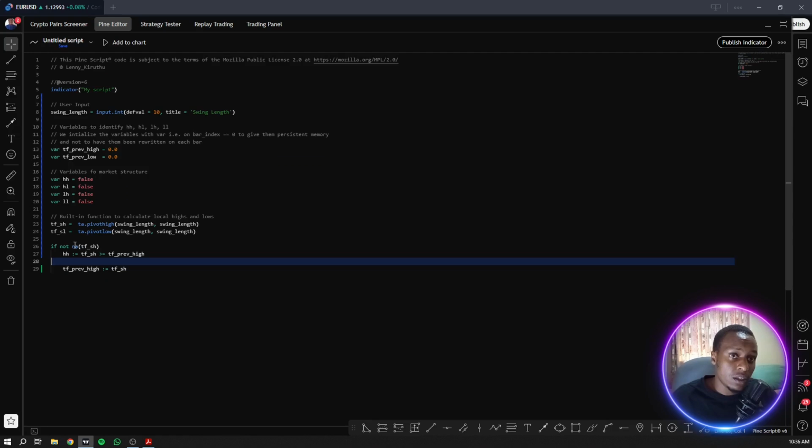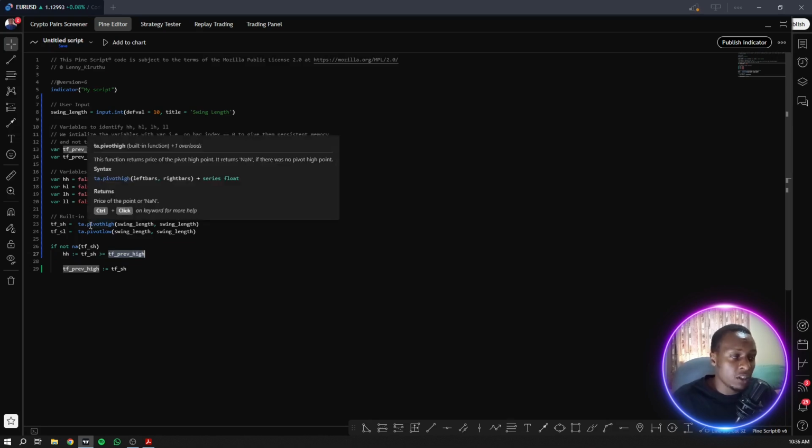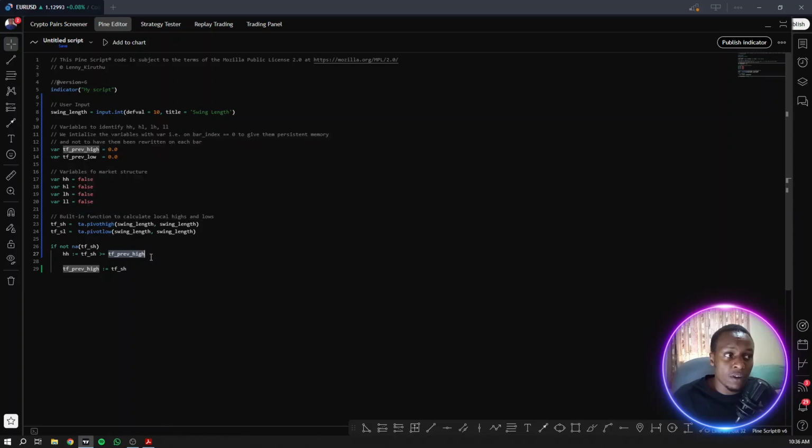So now, when a new pivot high is identified, we can check whether that high's value is greater than the previous high that had been identified by the same pivot high function. And that's how we create this idea of identifying the highs and the lows, right?